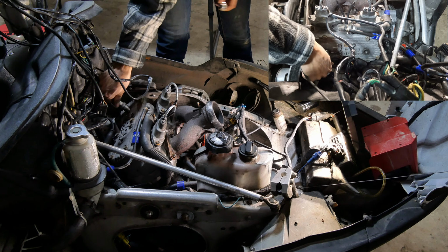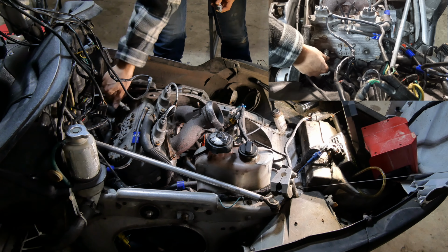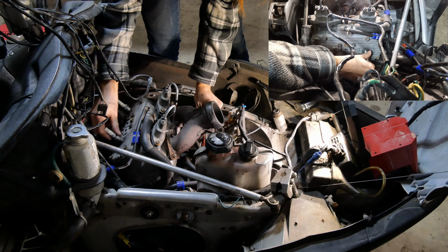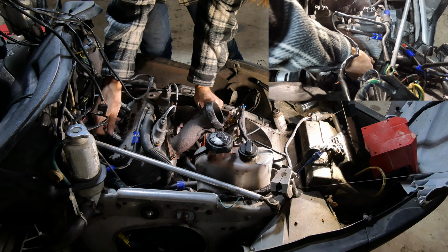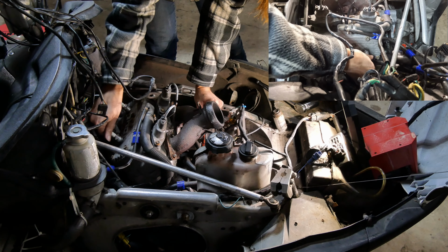We're gonna get these threaded. We're gonna unplug the fuel pump, just so that way we don't have fuel dumping in here, because I don't think we need any more fuel. Just to check the spark.